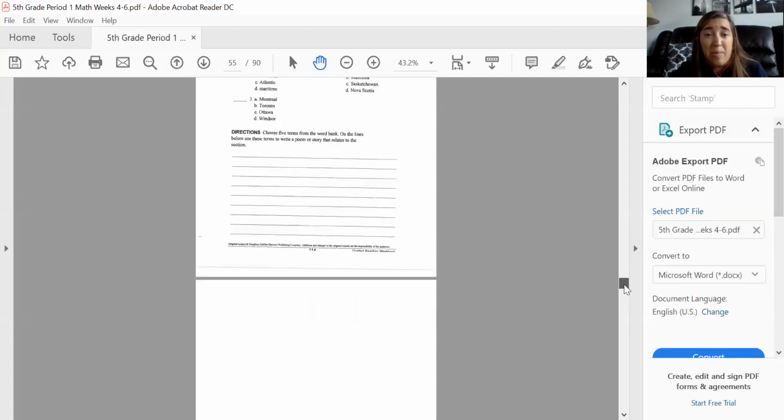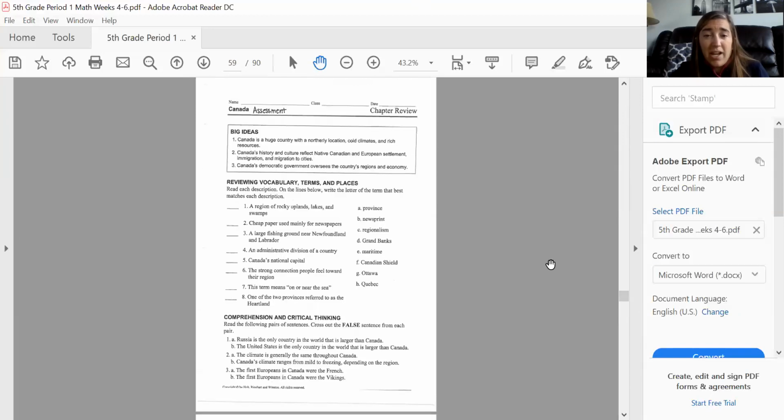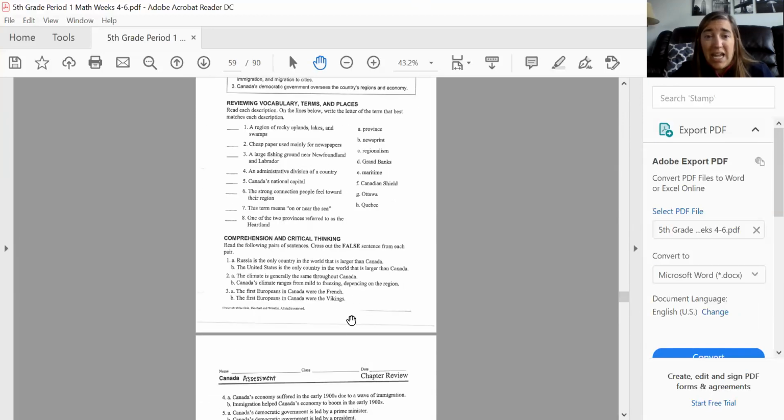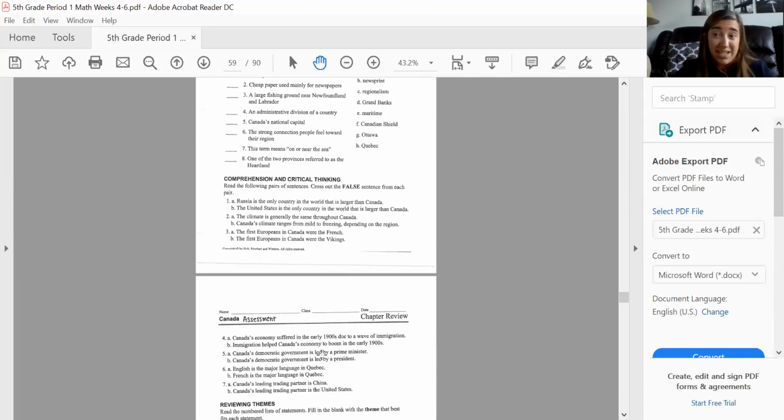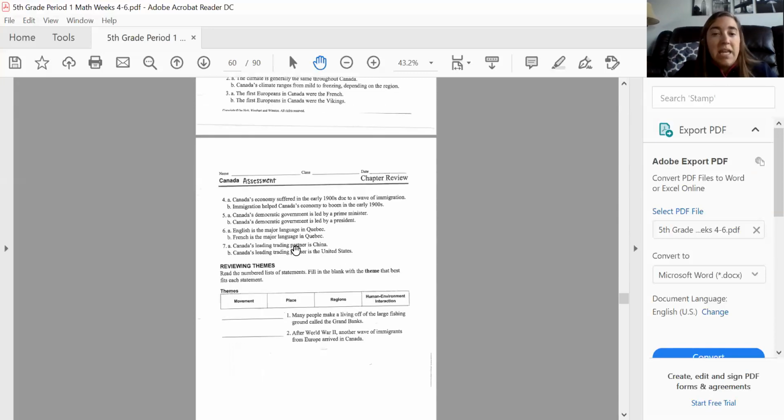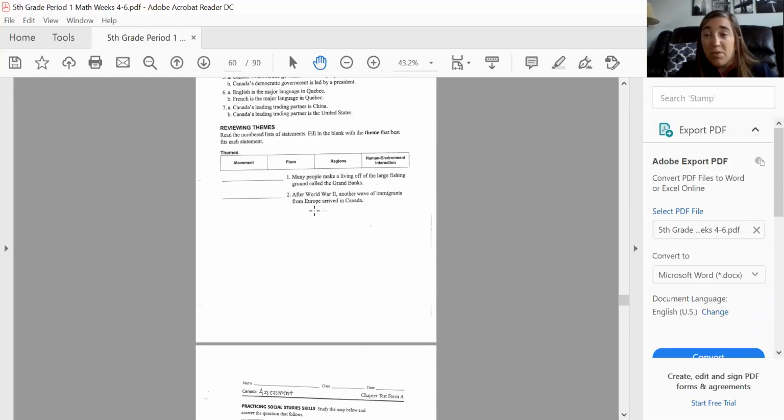Let's look at the Canada assessment. The Canada assessment is at the bottom. It's after the worksheet. Okay, the Canada assessment starts with this matching, and then it is those select one's wrong, one's right. So you're going to cross out the false statements. You're going to circle the right one, cross off the wrong one, and you can literally cross out the entire thing. Then you're going to do these reviewing themes. Remember, reviewing themes, you can look in the front in I believe it is H11. Let's double check that. Oh, sorry, H12. I was only one off. H12, H13, if you need that for those 2 answers right there.